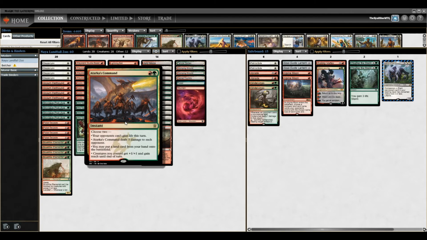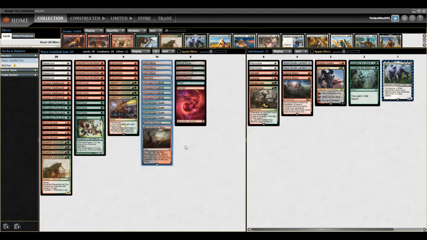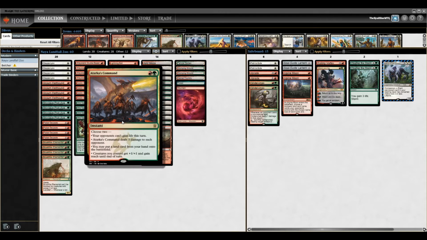Normally, you'd want this to be like a Lava Spike or something, so you have an additional 1 mana 3 damage burn spell to throw at the face, but what I like about Atarka's Command is we can choose the mode to put a land onto the battlefield, so we can drop another fetch land, which will trigger our landfall stuff again, and then we get to fetch that land again for more landfall triggers.